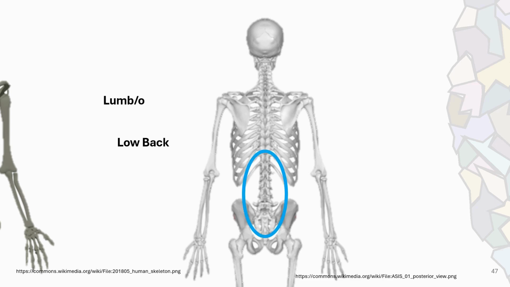Next up, that term lumbo, we have seen that once before as well, but the lumbo refers to the low back. So just under those thoracic vertebrae, we have 5 lumbar vertebrae. And if you were to kind of stick your hand on the small of your back or that little curve in your low back, that is your lumbar vertebrae.